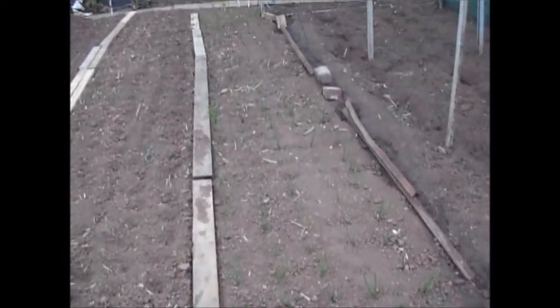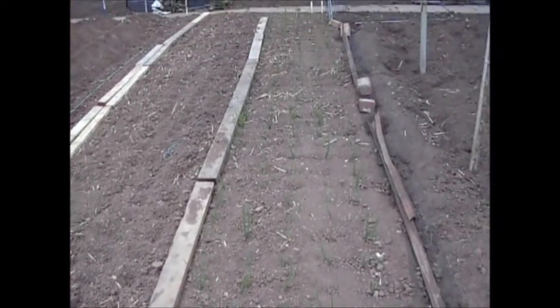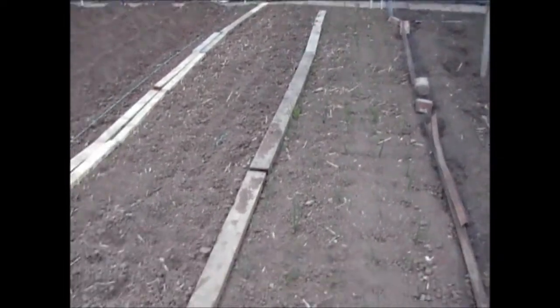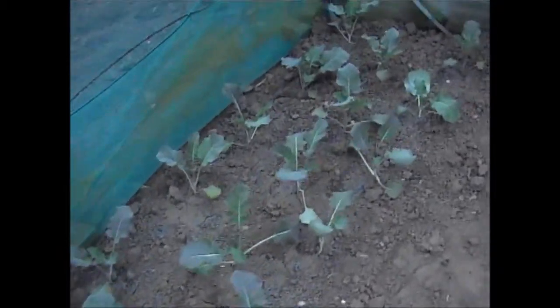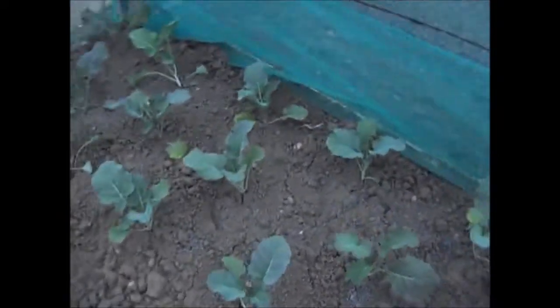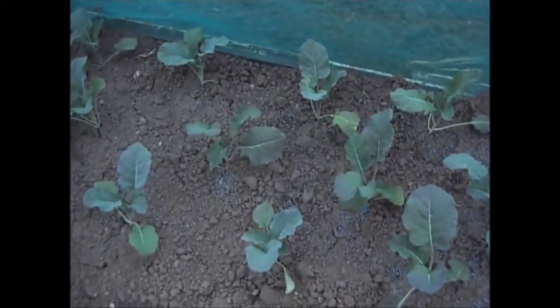The onions are still coming up — obviously the ones planted later have not come up yet. These onions are growing quite merrily now. Even though they've only had a little bit of water they're obviously shooting nicely and getting their roots down. If it doesn't rain in the next few days I'll get the hosepipe up and give them some water. I'll be digging a trench for the peas as well. The green broccoli is doing alright — establishing itself in the tunnel nicely. I haven't watered it too much this week because I didn't want to water at night and potentially have it freeze.